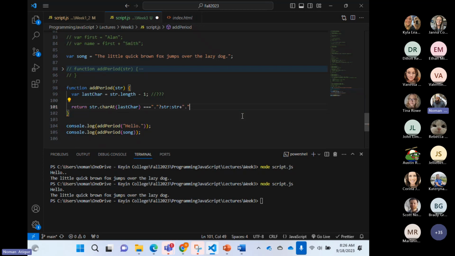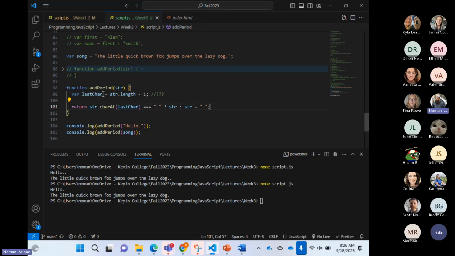You know what I mean? Let's see how many of you understand this one. Exactly the same thing, but in a very different way. Calculated the last position, or last character's position. Last position, it's by the way more than last character's position, string length minus 1. And then I'm checking if the character at last position is a dot.